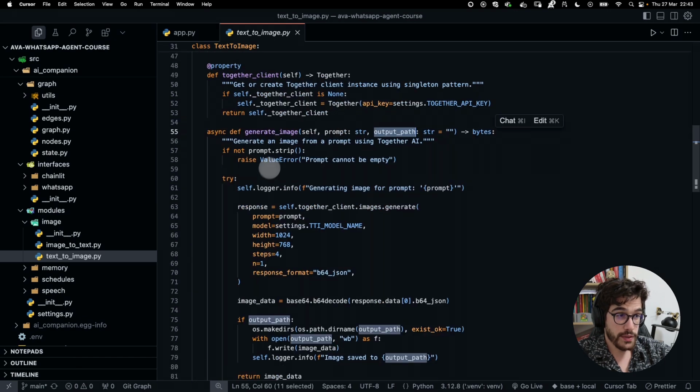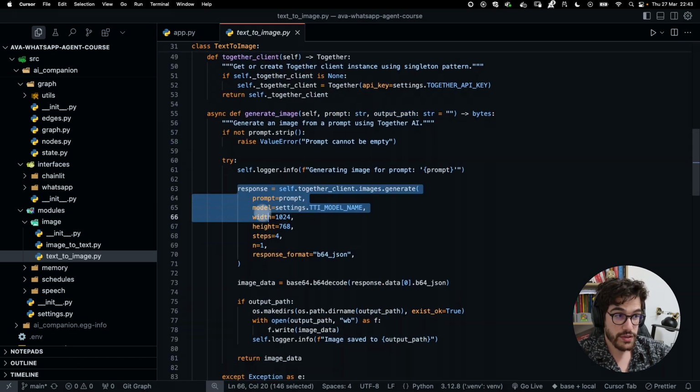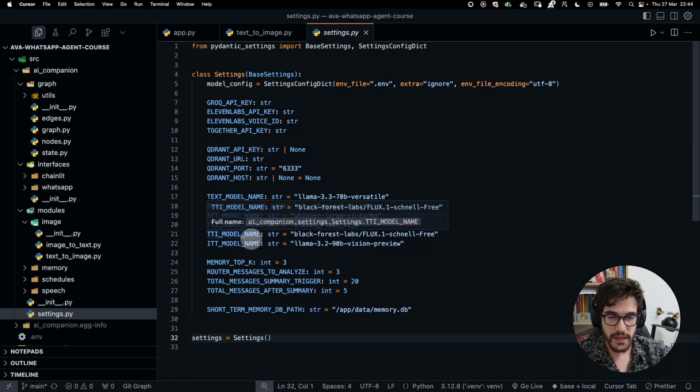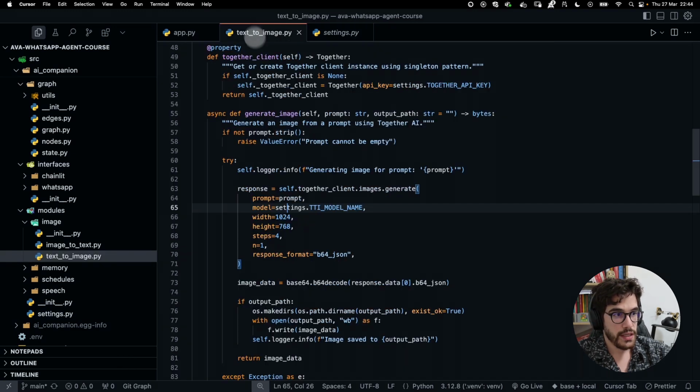So given the prompt, what this method is going to do is just call the Together client and the generate API call, and it's going to pass the prompt and the TTI model name. Remember that we are using Black Forest Labs Flux 1 Schnell Free, the Flux models. TTI means text to image.